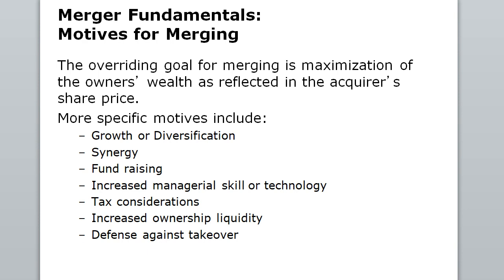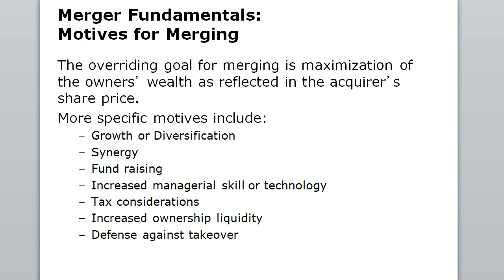Okay, so more specific motives, of course, include growth and diversification, synergy, which I just talked about, fundraising, increasing managerial skill or technology. So if you have one company that's behind in technology, so maybe you have a graphics design, video graphics design company that's falling behind technology, they acquire another company that has the technology or skills.